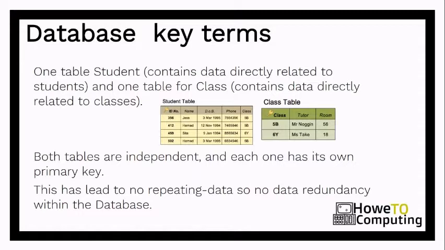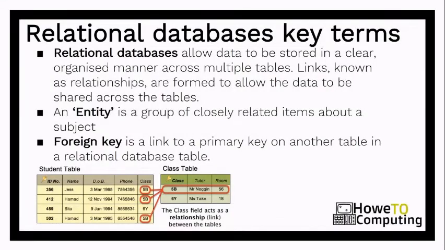Now this is looking at a relational database, where we split it up, and then what we need to do is create a link between. You can see there are still 2 primary keys, because every database table should have a primary key to link. So here we've got a relational database, which has a link. A relationship is where it creates two tables and there's a link between. The link is called a foreign key. A foreign key is a primary key on one table that also exists on another table, and this is the field that actually links the tables together and creates that relationship, and that's really key.